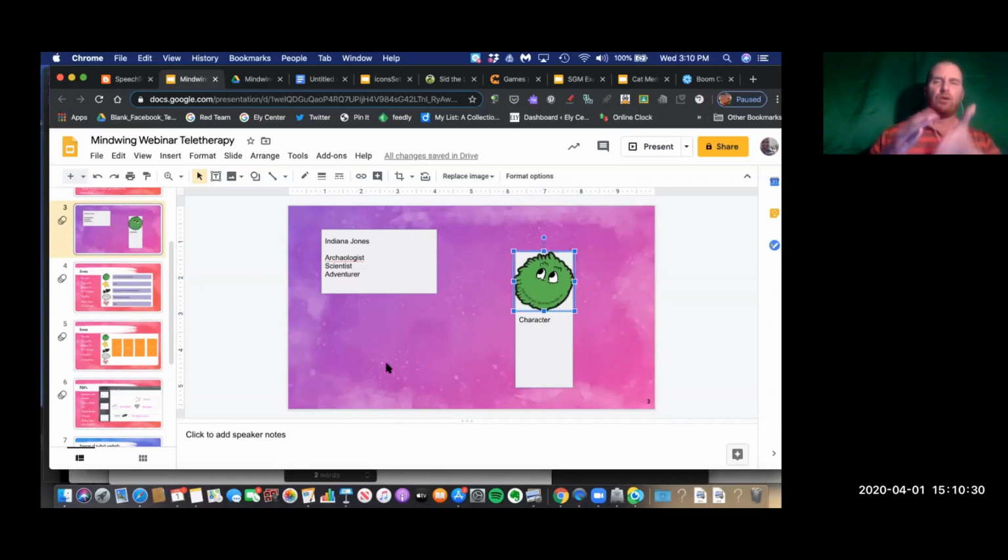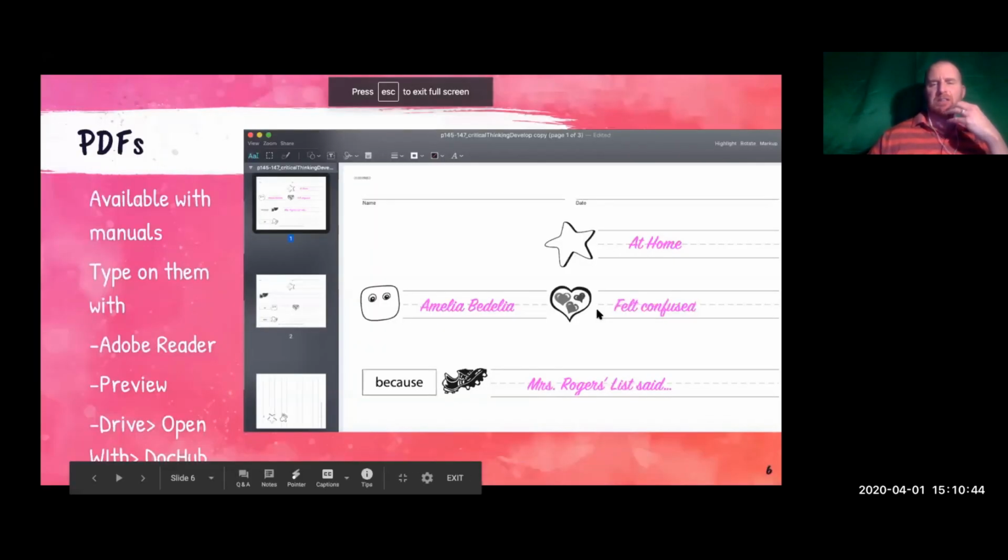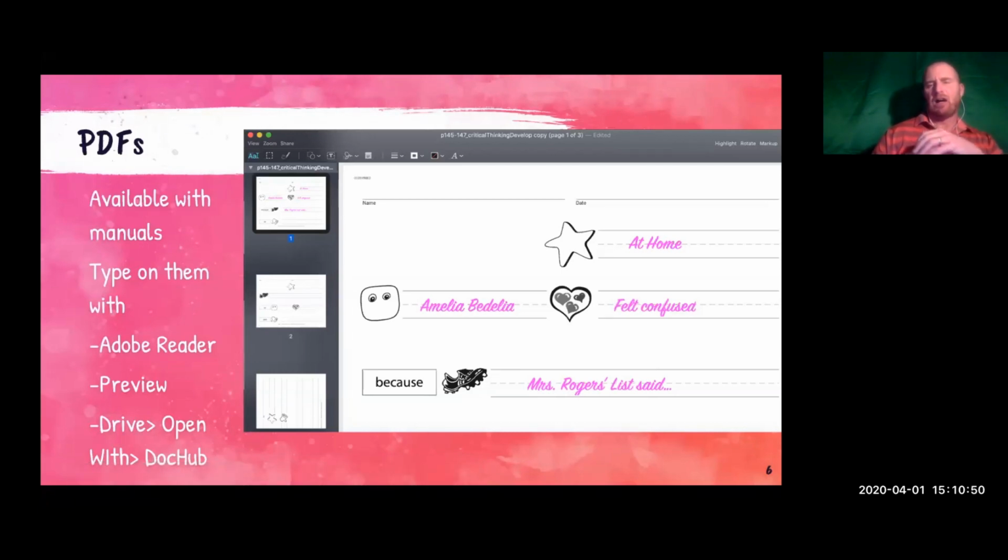All right, so making your own graphic organizers is just one strategy that you can use to digitize this methodology, but you also can consider what you can do with the PDFs from MindWing, right? So PDFs are available with any manual that you already own. If you go to someplace in the first 10 pages of your manual, whether that be the Story Grammar Marker manual or the ThemeMaker manual or the Brady manual, there is information about whether there are downloadable graphic organizers that you can use.